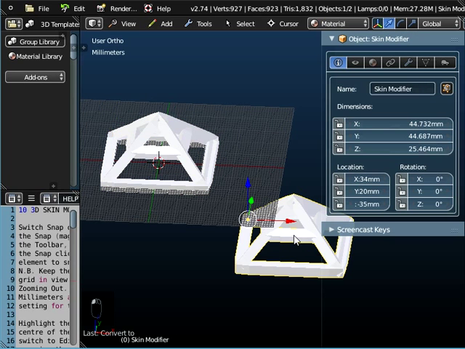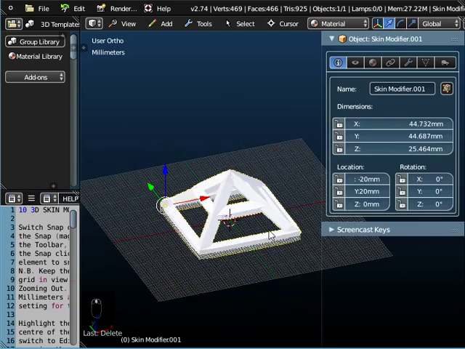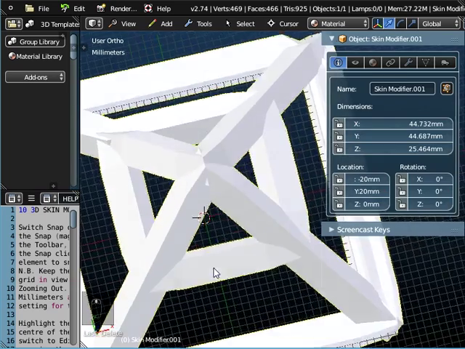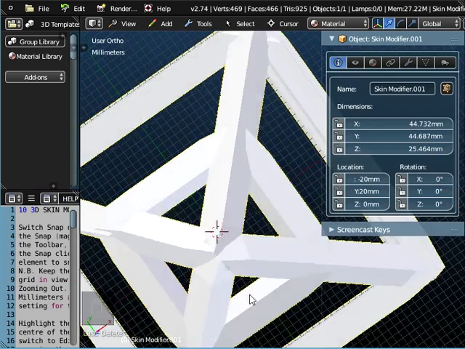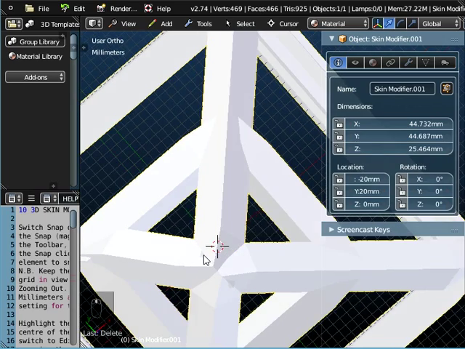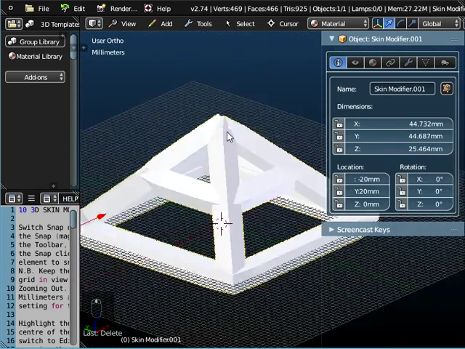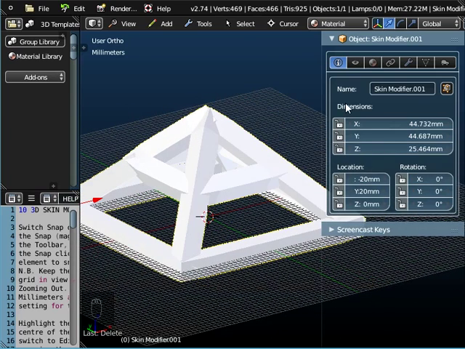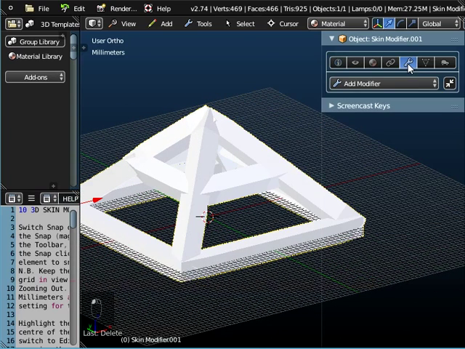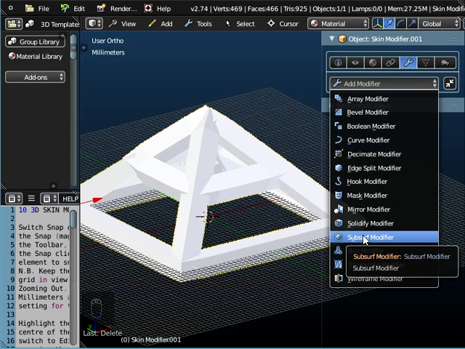So what I'm going to do is highlight this and delete it with X on the keyboard. And then highlight this object, and rather than have this angular square sort of shape, there are a few bits and pieces that look like errors in it here, and the corner's not great, I must admit. I am going to try and round this off now, and we're going to do that by going to the modifiers icon, going to Add Modifier, and using a subsurf modifier.